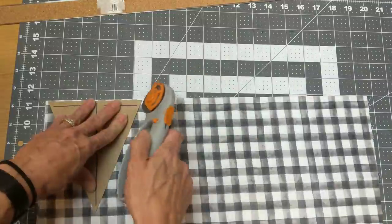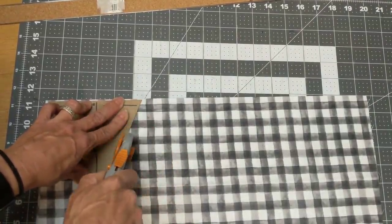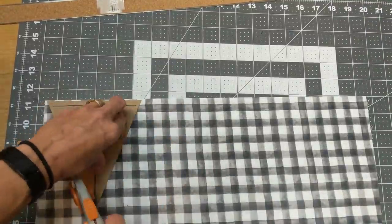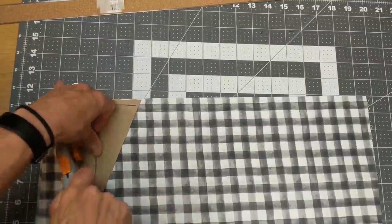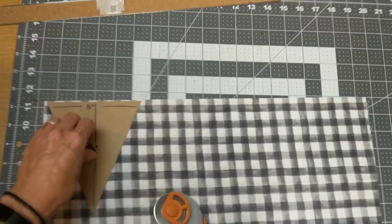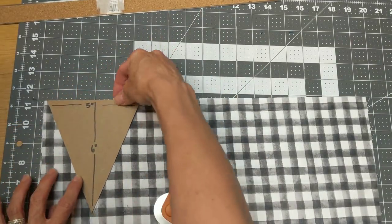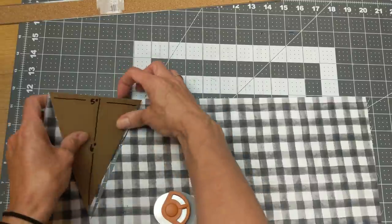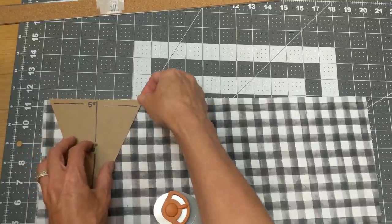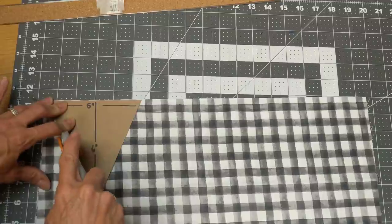So now laying the straight edge of my triangle against that straight edge I just cut, I'm using my rotary cutter against the diagonal lines. It's a little awkward trying to use my right hand on the left side, but each time I cut around this triangle and it didn't look like I got through all the way, no problem, just lay it back down and cut it again. So I'm cutting two triangles each time I cut around the cardboard since I have two pieces of fabric on top of each other.